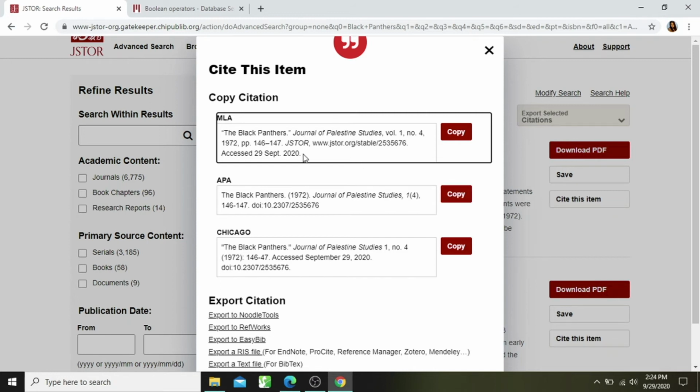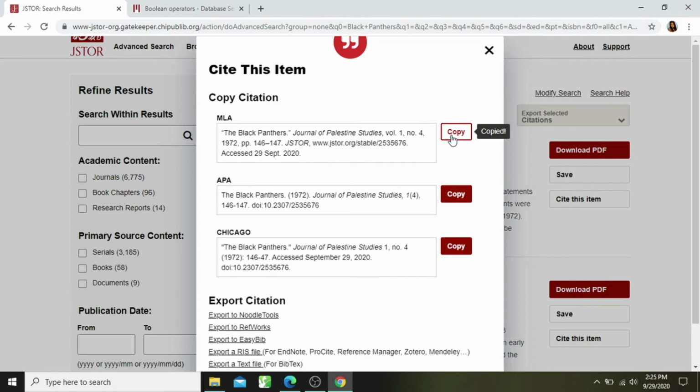But when you do, just go ahead and take this, copy it, go over into an email or a Word document or a Google Doc, and go ahead and paste it. Every article that you decide you're not going to use, you can just delete that citation from that page. And then, once you're done with your research and you know what articles you're using, your bibliography is done. And this will be true of all the databases, more or less.